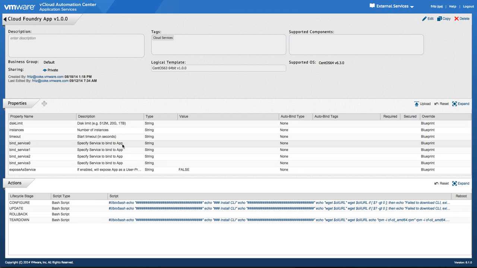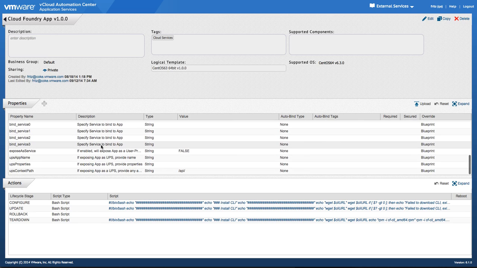Okay, so these next four are exposed bind services. In Cloud Foundry, you can take an application and bind it to a service. A service would be something like a running database that Cloud Foundry has, so you would connect the two. What we've done here is you can theoretically bind X number of services to a particular application. In this example, we've exposed 4. So if you needed more than 4 for your proof of concept or your application, you would just need to add the properties here and then make a couple of minor changes to these scripts. But as it stands now, one application can be bound. And then, of course, they don't have to be in any particular order, but you could do ascending 0 through 3. Okay, and then for the bind service, what you would actually put in here is the name of the service property. So I'll show you that later.